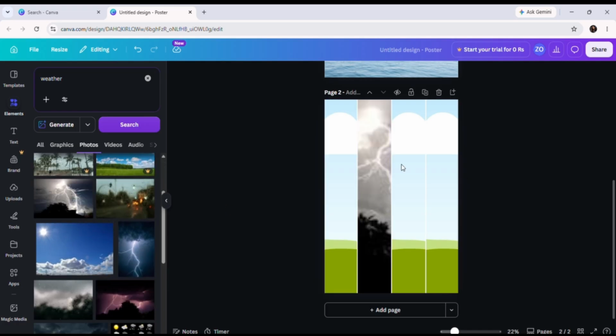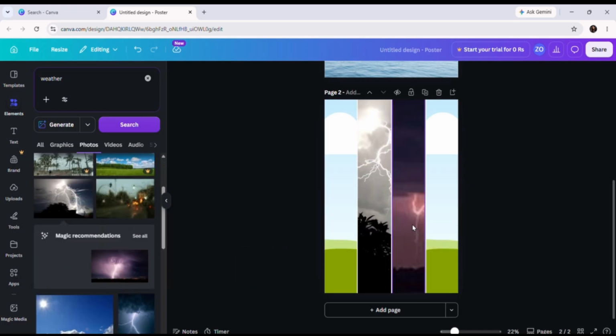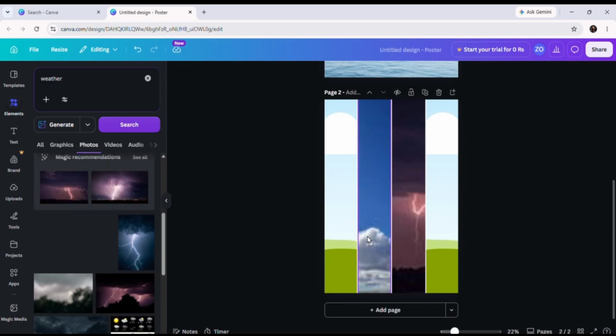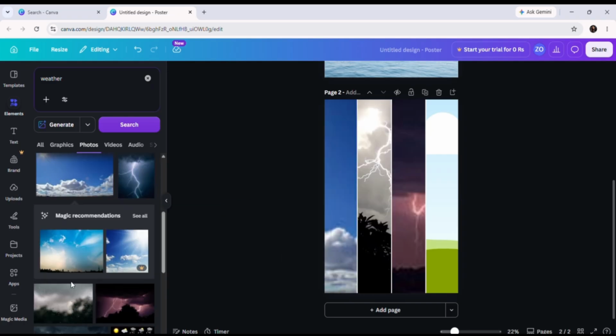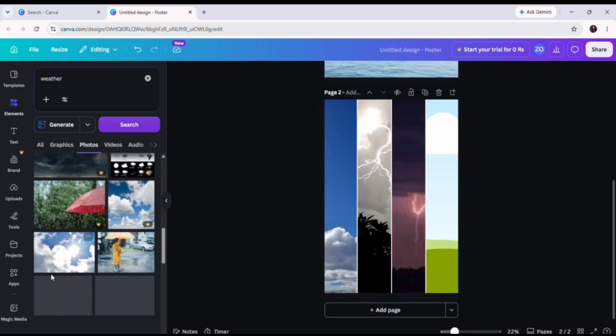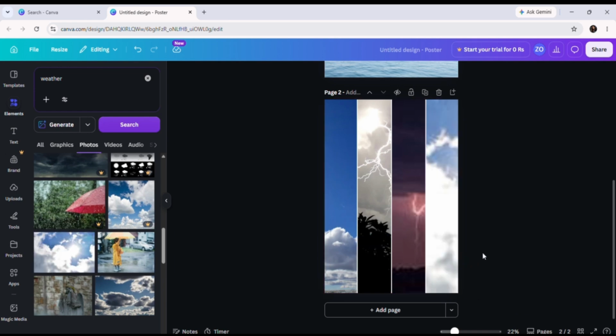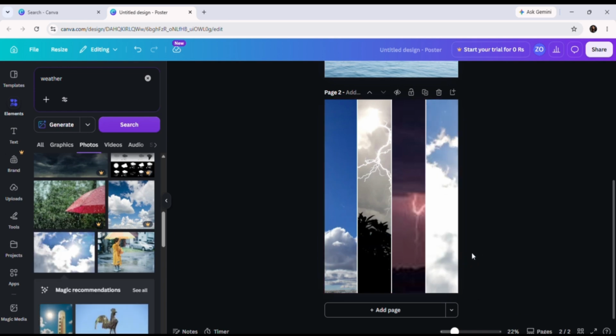Firstly, I will add this, and let me select one more, and this one. Now you can adjust your photo, but my photos are already adjusted.